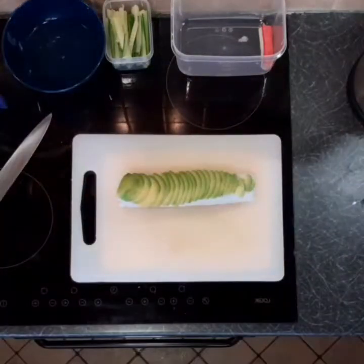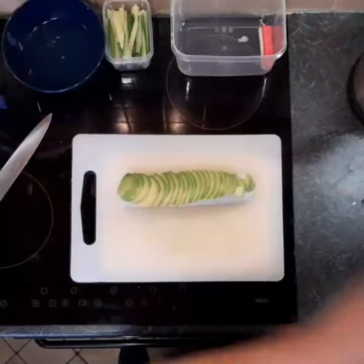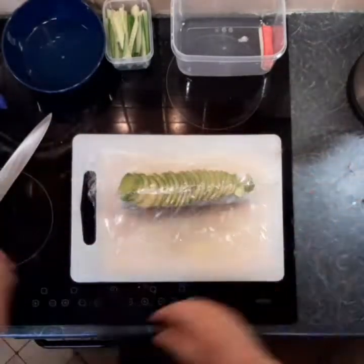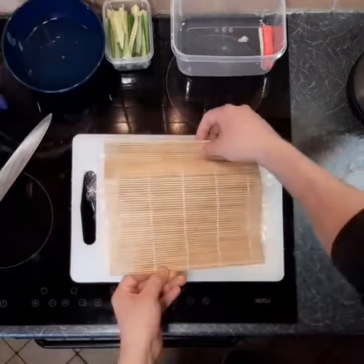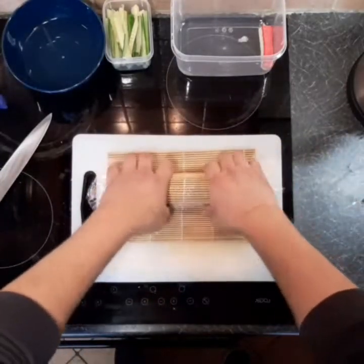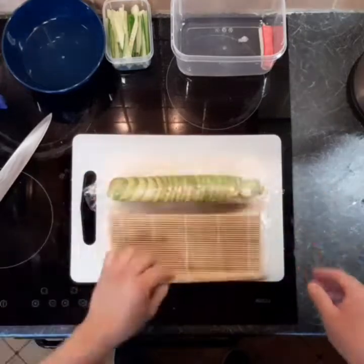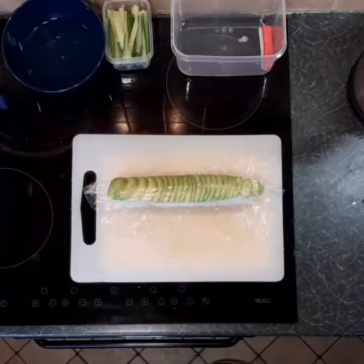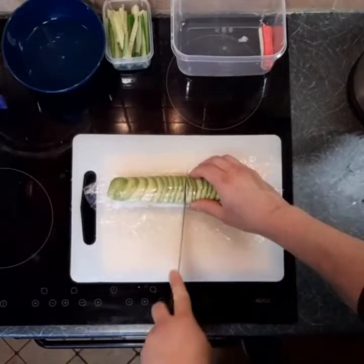And after you put the avocado on top, we're gonna take a piece of plastic wrap and we're gonna put it on top of the sushi roll. We're gonna press again with the bamboo mat or makisu. We're gonna give it a nice shape. We're gonna press that roll and then we're gonna be ready to slice it. Again, we make our knife wet.